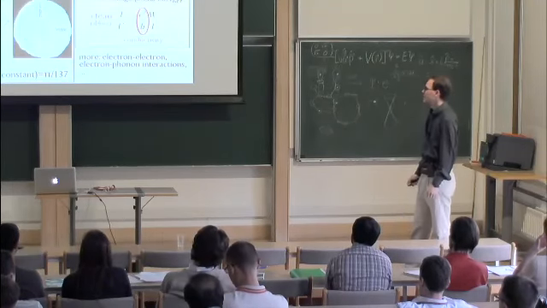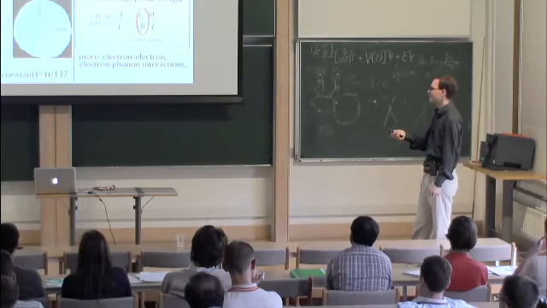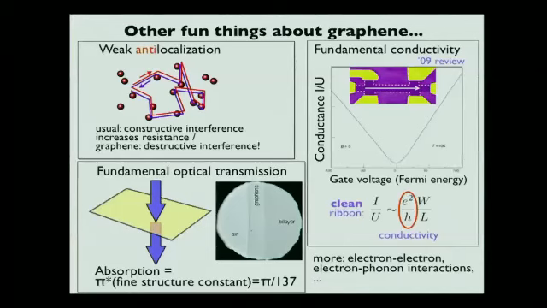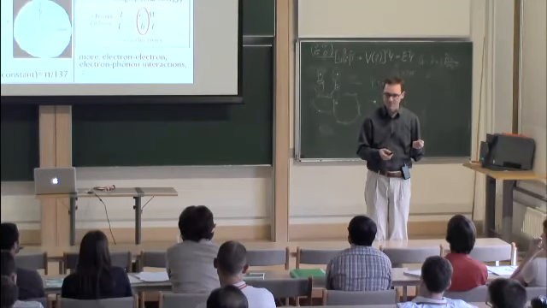Okay, and finally, a fun fact of graphene. We have always talked only about the properties of electrons, but you can also ask, say, what about optical properties? And the simplest thing you can do is take a sheet of graphene and shine light through it. And the fact is it's fairly transparent, but about 3% of the light will be absorbed.